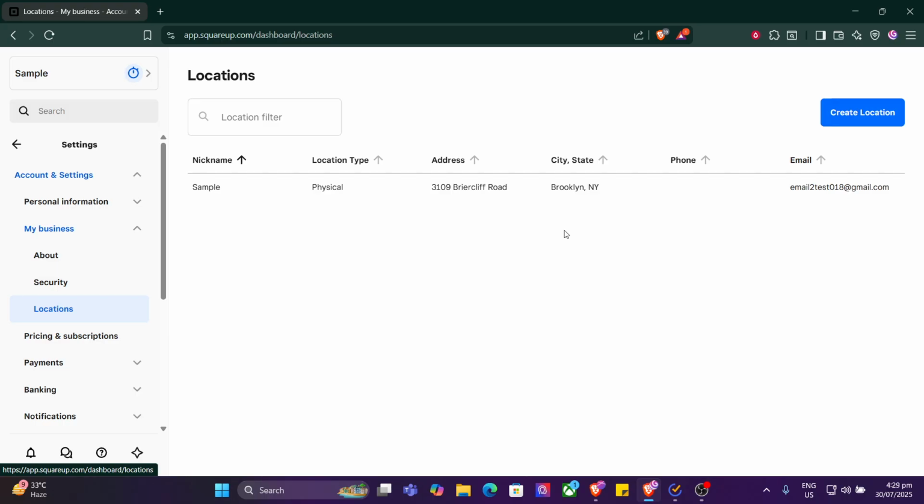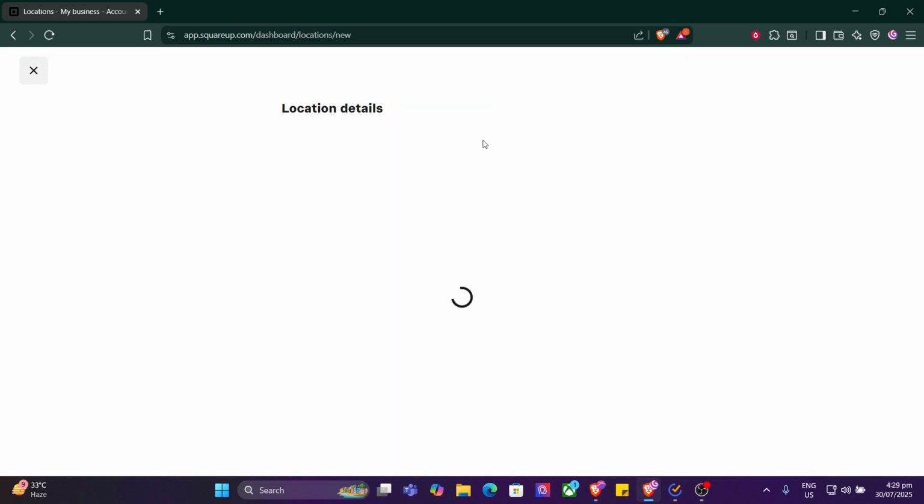To add or change your business location, look towards the upper right corner of the page where you'll find an option to either add or edit your location details. Clicking here will take you to a form where you can enter your business's address. Make sure you fill out all the pertinent details, including your street address, city, and zip code. This information is crucial because it helps Square facilitate appointments for your business based on its accurate location.